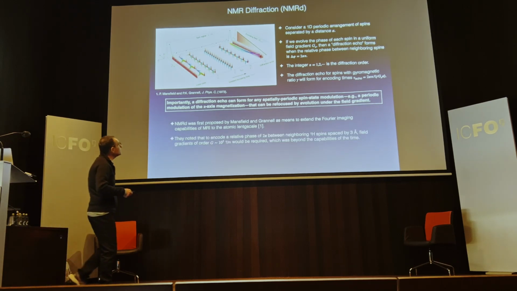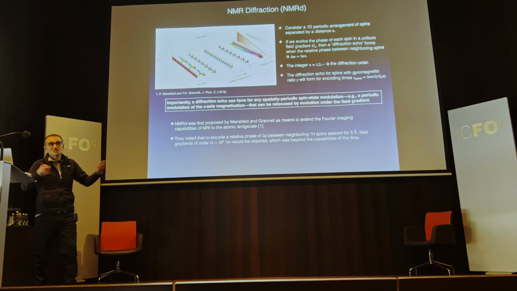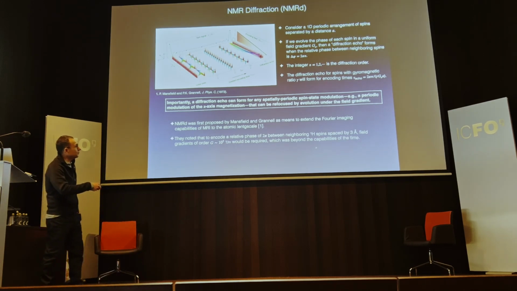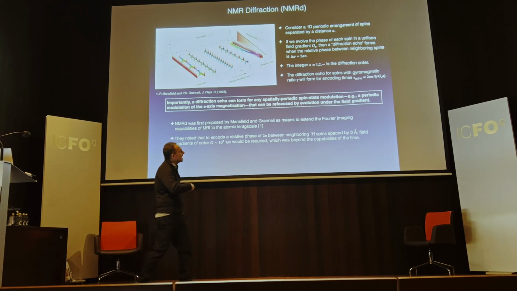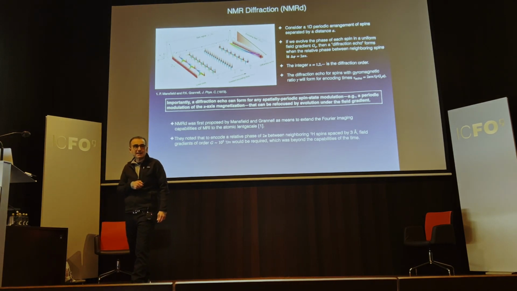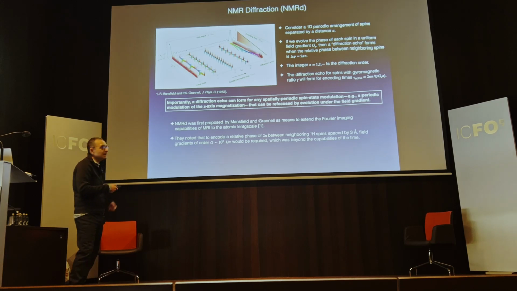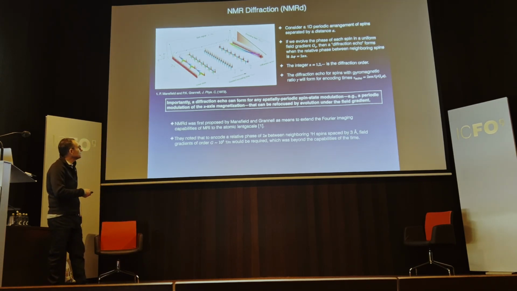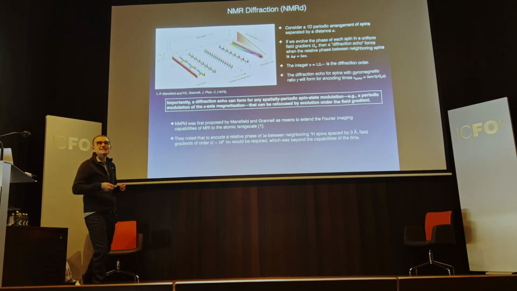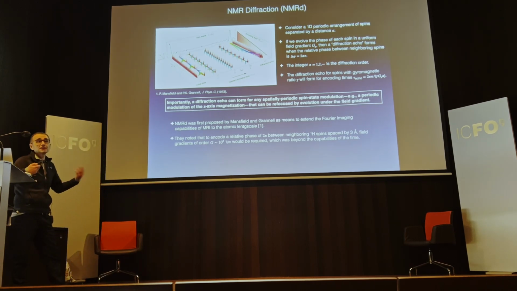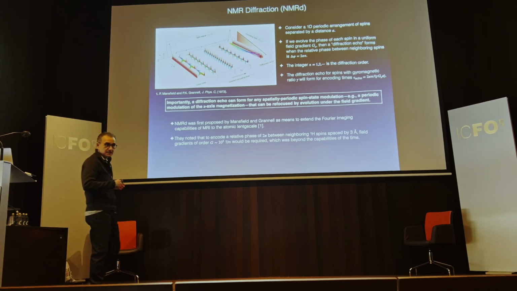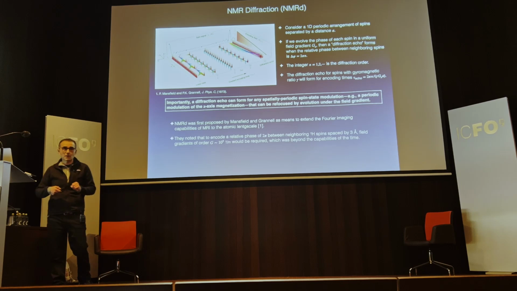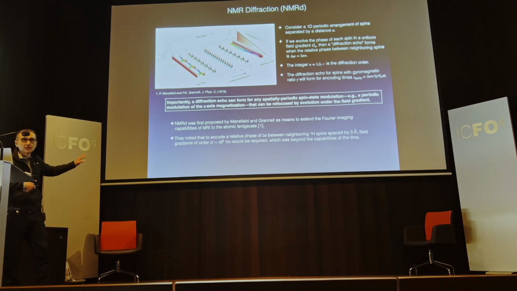Let me just give you some numbers. What do you need to probe typical solids? This is also pointed out in the Mansfield and Brunel paper. They said, let's take a solid where the nuclei are separated by 3 angstroms, and I have hydrogens. What gradient do I need for typical millisecond time scales of a coherence time I can get with a line narrowing sequence? I need 10 to the 5th Tesla per meter. And they said, this is ridiculous, it'll never work. So we can't really probe nuclei this way.